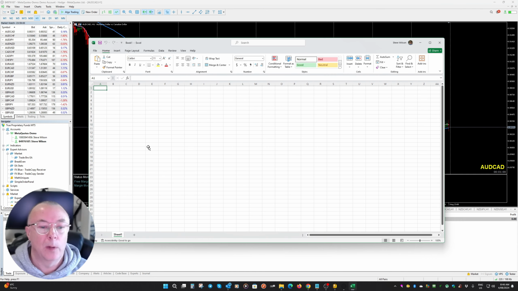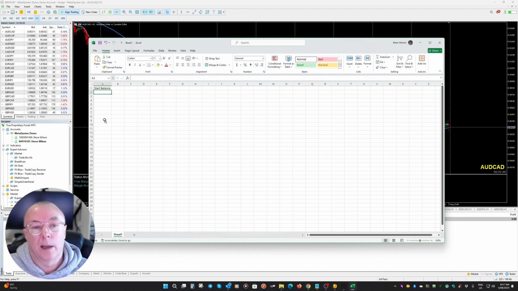And the last thing we need to do is to set up either a spreadsheet or even a text document is okay. What we want to look at is where to keep a record of our results. So for instance, we're going to have a starting balance, and we can put down here if we like which area we're trading. We don't really need to put that one down. We just need to put down if we have a win or a loss.